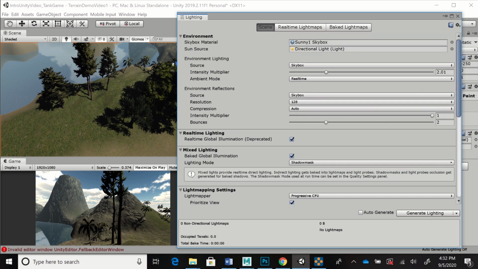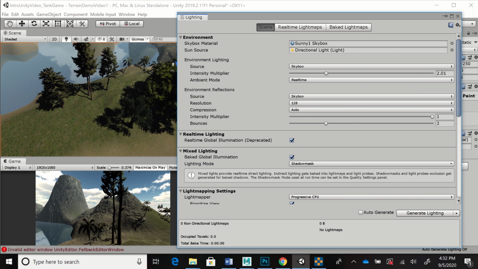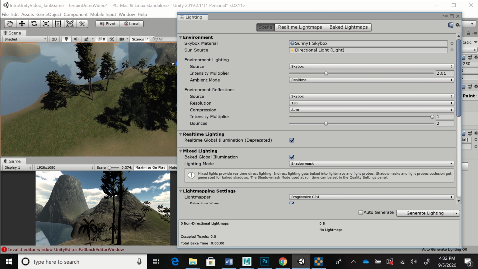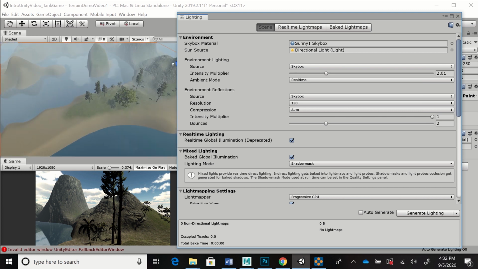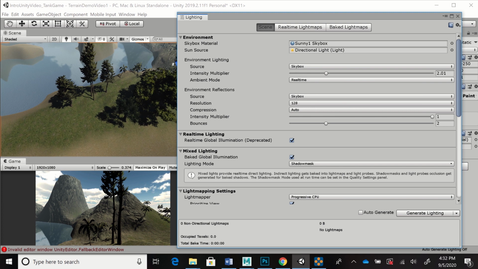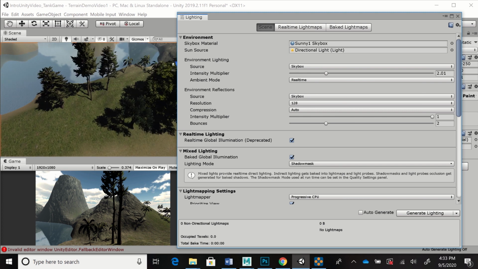So that's a nice effect that you might want to put on there. You might want to turn off that fog when you're working on various things if you have to zoom out, because it will actually obscure your view in the 3D view. If I zoom out, you'll see the fog will actually obscure everything. But for now, I'll just leave it on. Let me go ahead and close that.